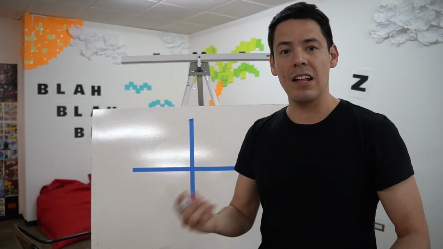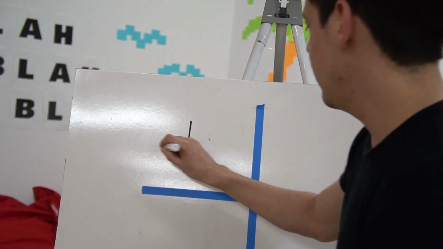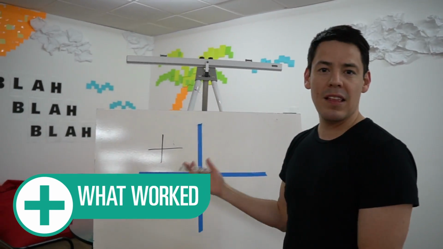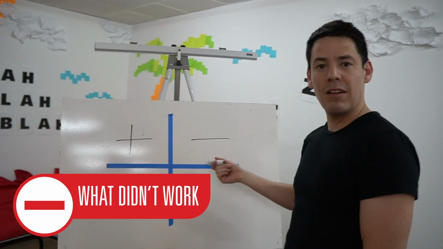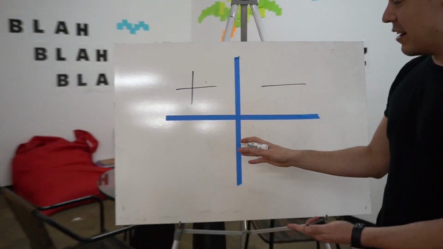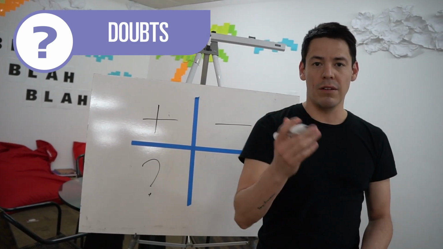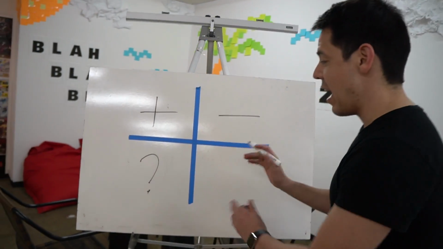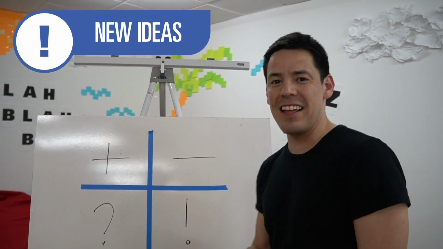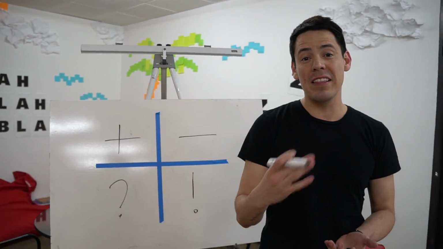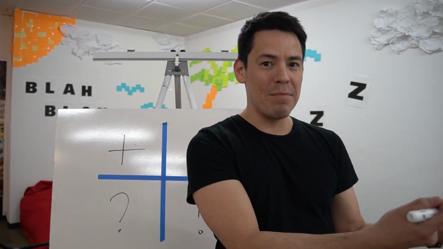This feedback grid helps you to structure in four main blocks. The first one, it's what worked, that we represent with a positive sign. The other one is what didn't work, or a negative sign. Then here go the doubts that the user had about your product or service. And at the end, the new ideas. This is so useful since the user can generate new ideas and structure them, and after that you will decide if you want to use them or not.